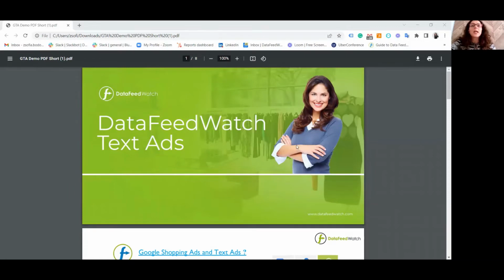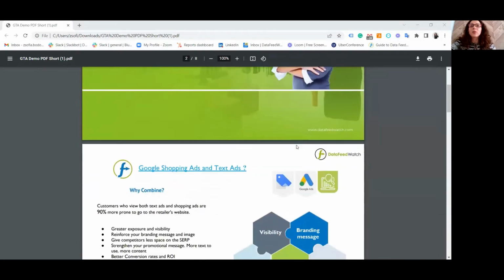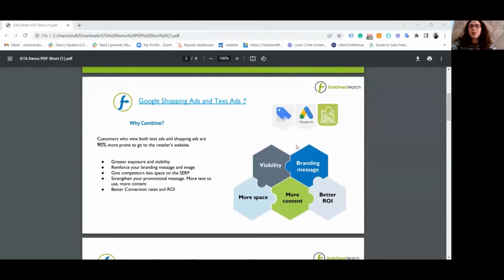So basically, we are talking about Google Shopping and text ads at the same time together. So we have obviously clients who are ready to have a search campaign, or there are clients who are more focused on Google Shopping. So this is the moment when we still highly recommend to combine both of them, especially if you already have a Google Shopping feed. It's perfectly good for the text ads.